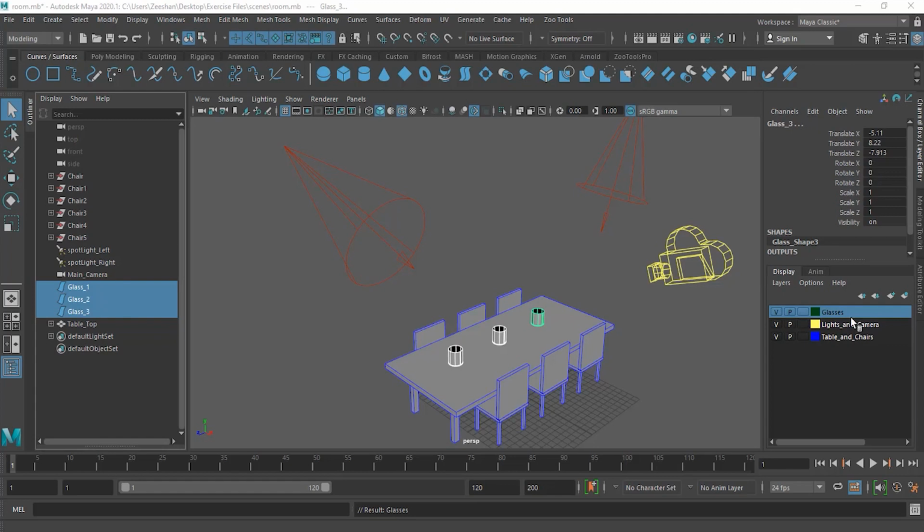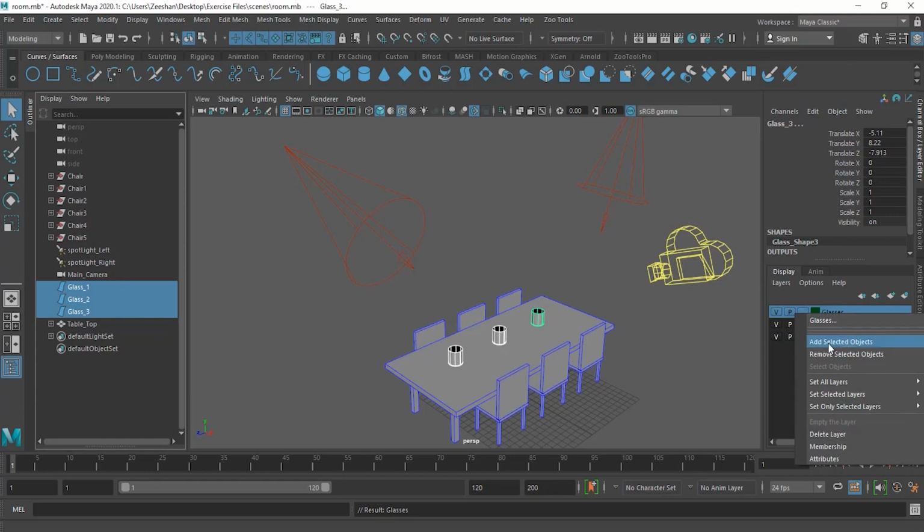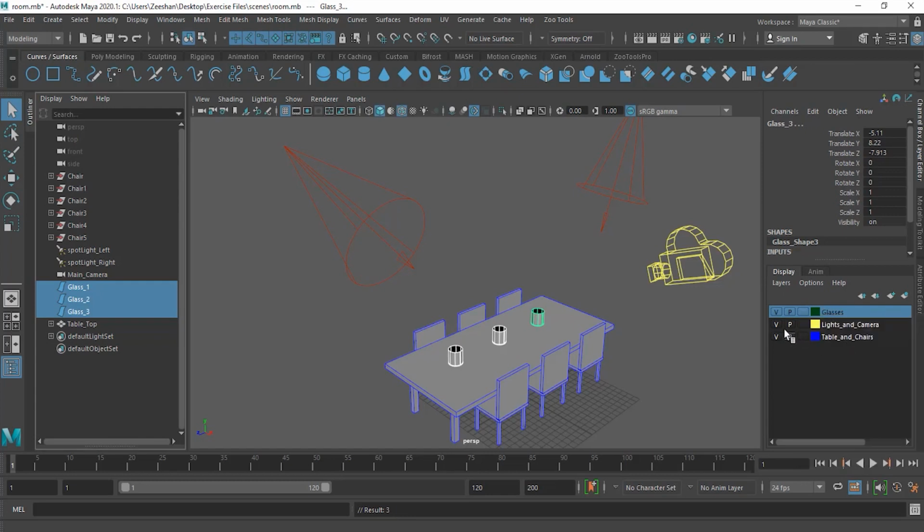Once these glasses are selected and this layer is selected, I will right click on it, and there is an option here which is add selected objects. If I click on add selected objects and toggle the V, you will notice that the glasses are inside this glasses layer.